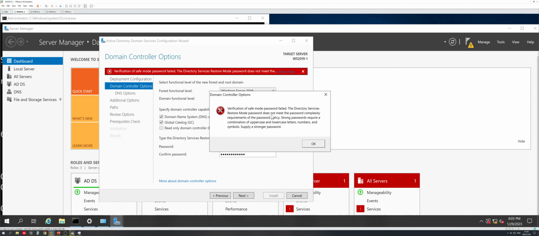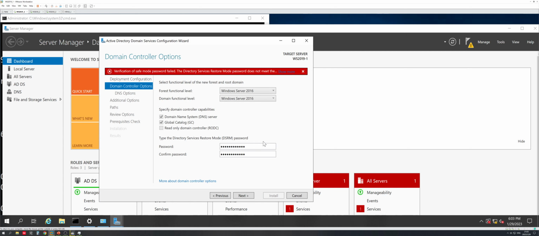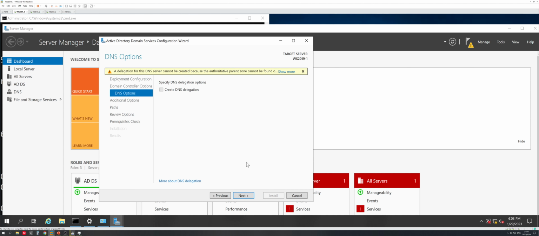Okay, I see. It does not match the complexity requirement for the password. Required combination of uppercase, lowercase, number, and a symbol. Okay, so in my password, I missed a symbol. So let's do it this way. Let's take a look. Okay, now it looks good.